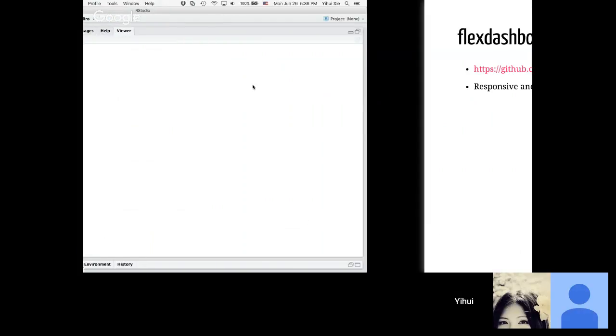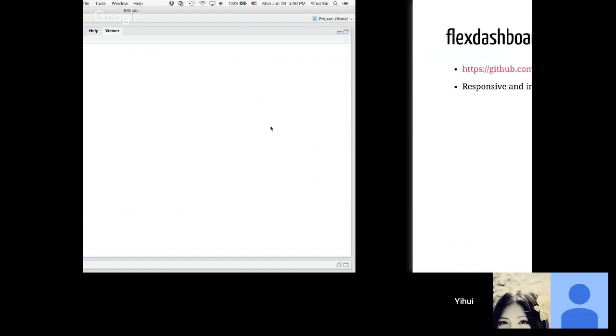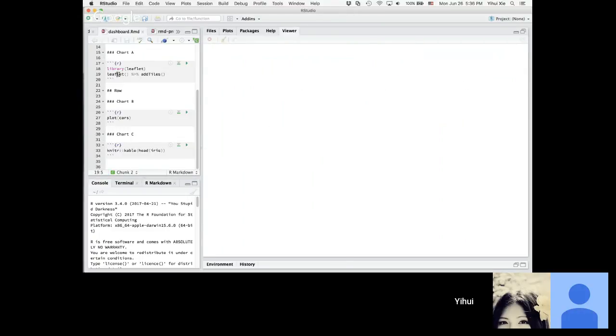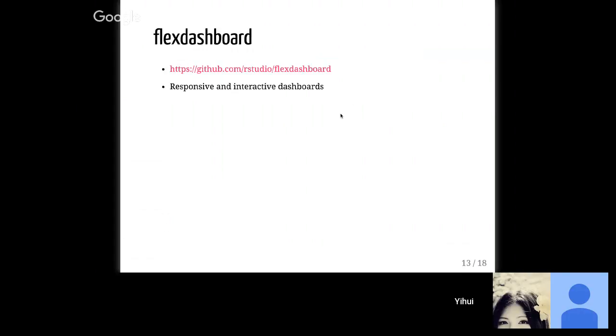And for the map, can we define which region to show at first? Like a specific province in China or states in the US? Yeah, of course. If you're interested in these maps, you can take a look at the documentation of the leaflet package. You can do a lot of complicated things with the leaflet package. You can certainly define the initial view of your maps.